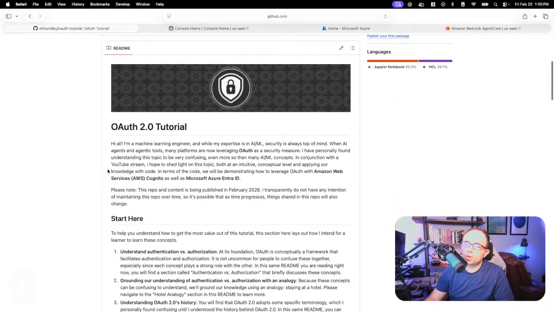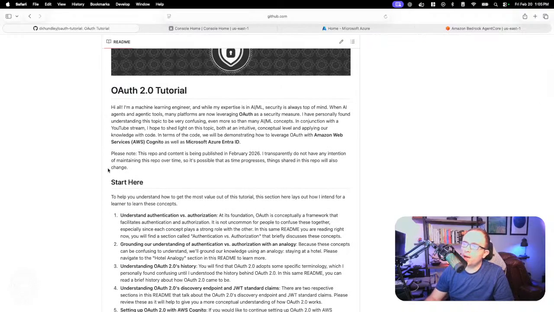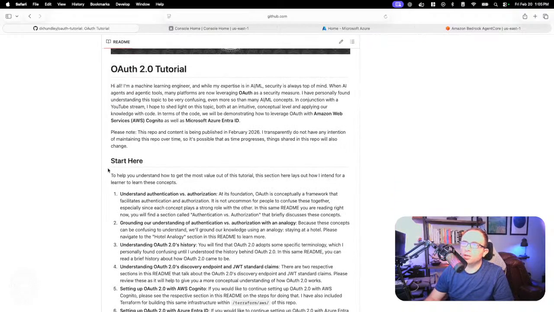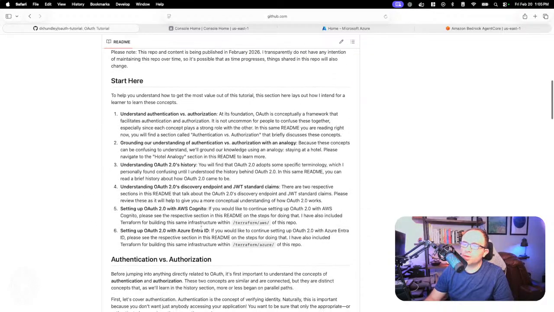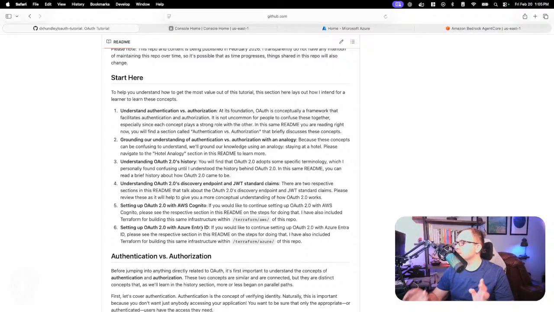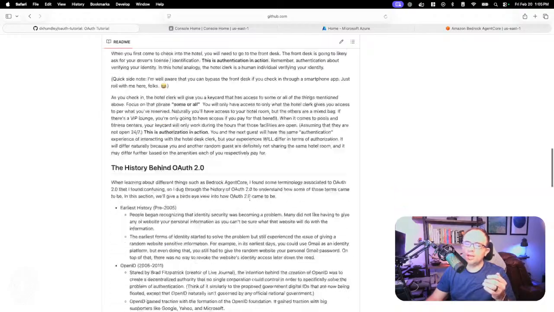And then I tried to make this as clear as possible for you all. So you can see here, there's a whole start here sort of thing, walks you through the steps. This is kind of assuming that you're not watching the stream, or if you were watching the stream right now and you want to go back later and do things hands-on yourself, that's what this whole guide here is for. And I got a lot of information.